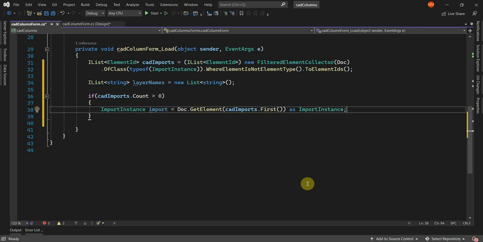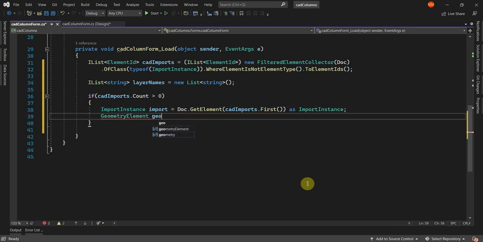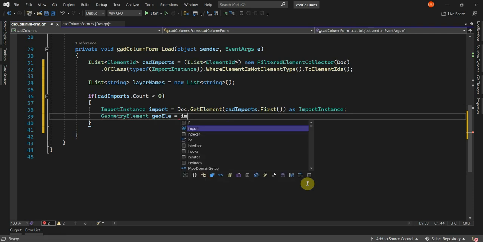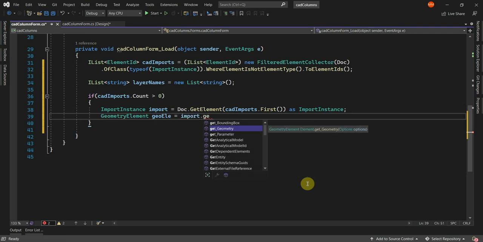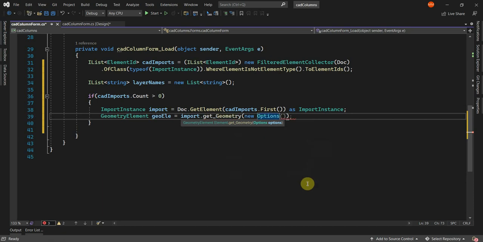Next, I'll declare a new GeometryElement named geoElem, which calls the import's GetGeometry method, passing new Options as a parameter.